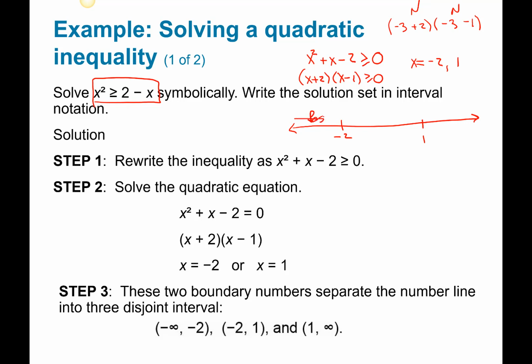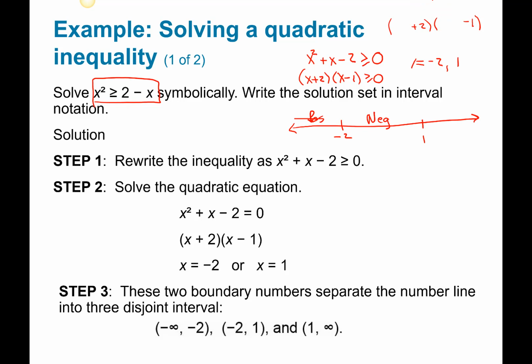Did you notice that I didn't bother getting any numbers at all, did I? In the middle interval, what's an easy number in the middle to work with? 0. Plug in zero, this is going to be positive, this is going to be negative. Aha, so the center section is negative. Whoa, Chuck, that was awful fast. Yeah, I intentionally did that fast, to try to encourage it. You know what? Without messing with a bunch of numbers, you can figure out where this is headed, can't you? Which is kind of good news.